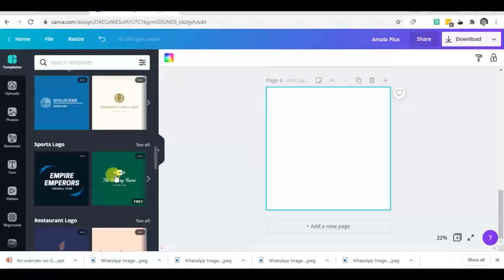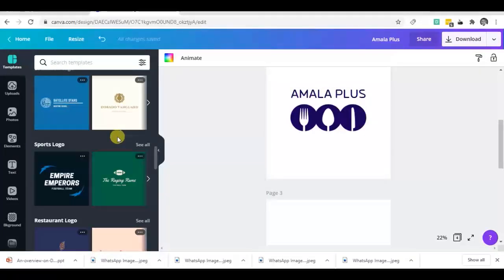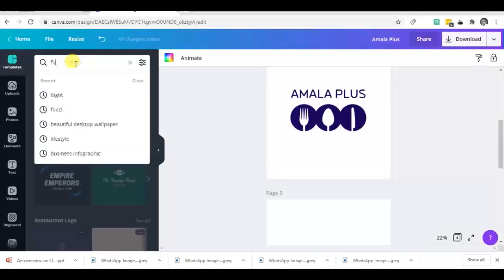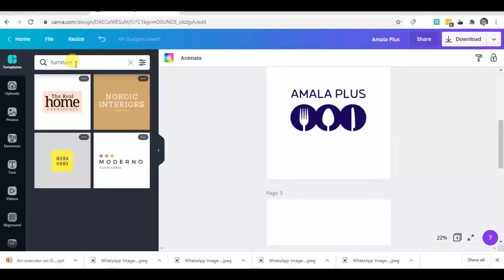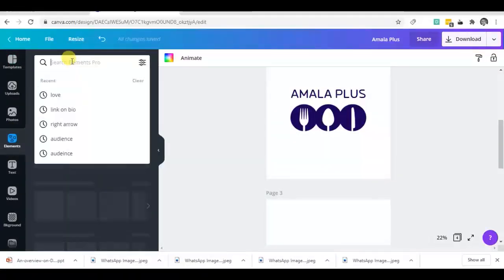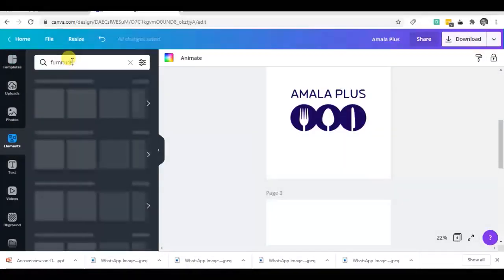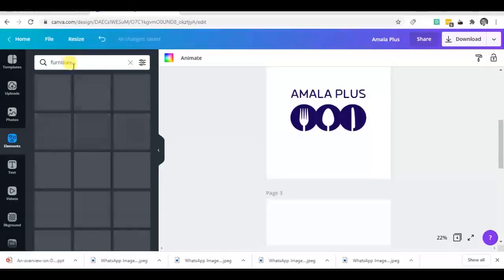The first thing, remember your mood board, whereby you have everything you need to design on your inspiration board before you come online and try. And if you're possibly a carpenter or a furniture maker, you just go to the template here and look for the particular pictures and something that relates to your logo, as simple as possible. Then you can go to your elements and look for something that relates to what you're selling, and then focus on your positioning of your particular logo. Remember, this is just the simplest of all.